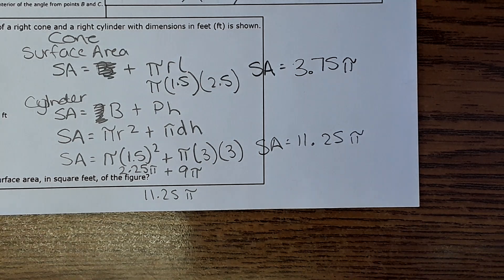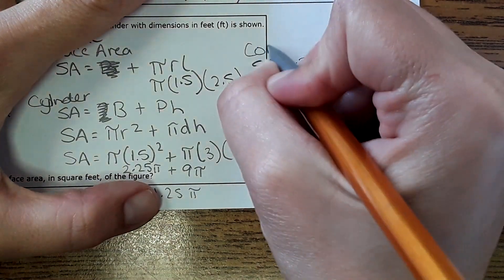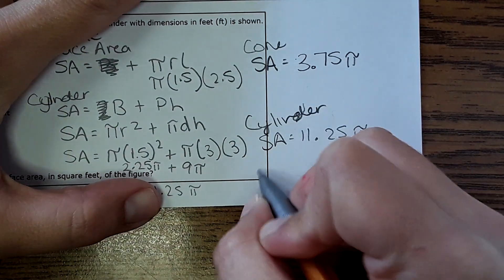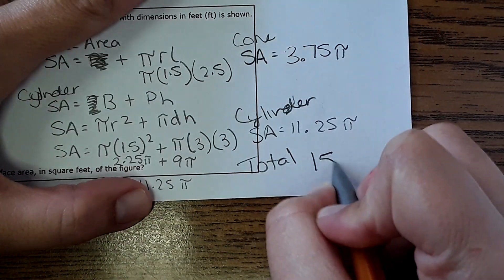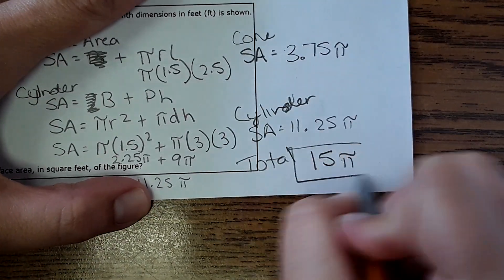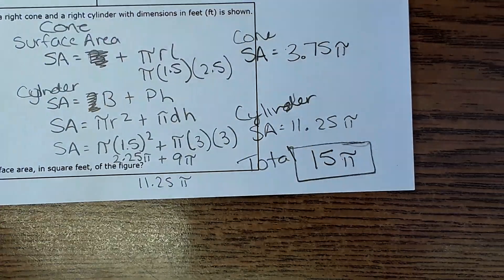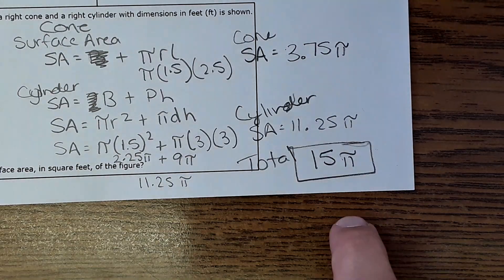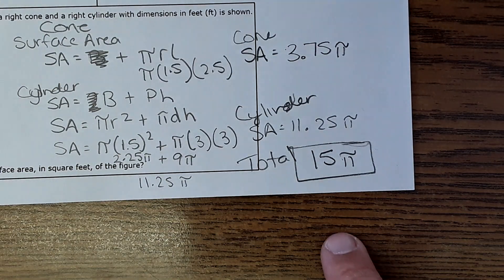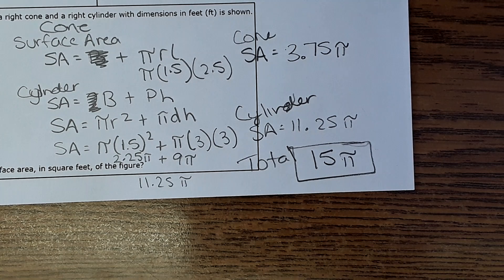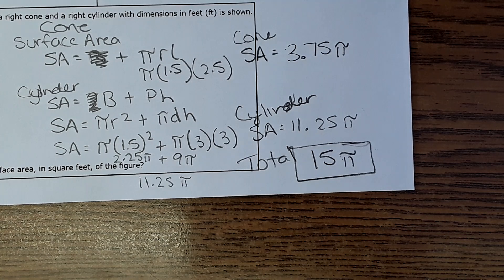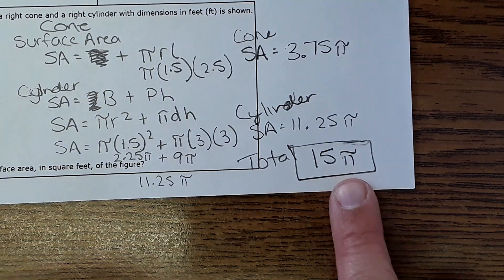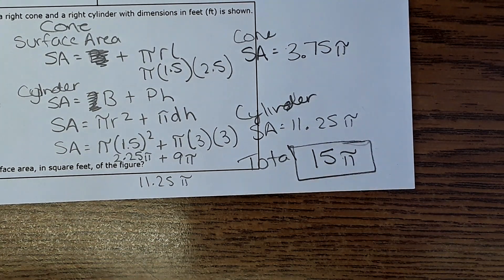Then to find the total surface area - this is of the cone, this is of the cylinder part - the total is 15 pi. That's literally what's on the answer key to put in the box. What it says on the answer key is either 15 pi or something equivalent, which I'm assuming means the decimal version of that. But it's actually easy to just leave it in terms of pi, and that is an exact answer, not rounded.